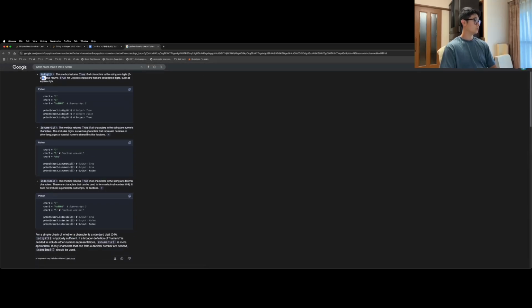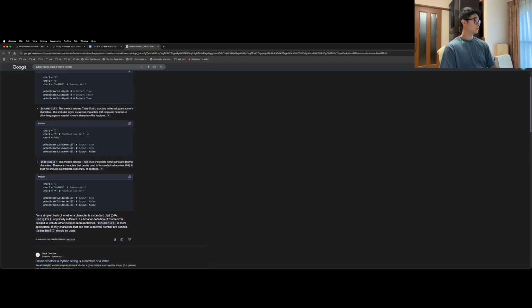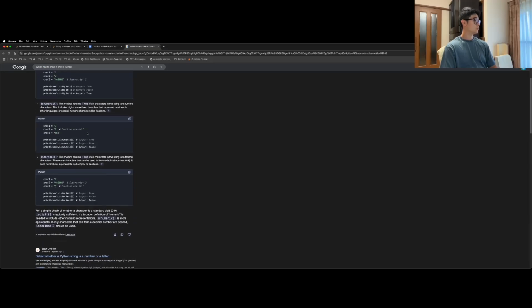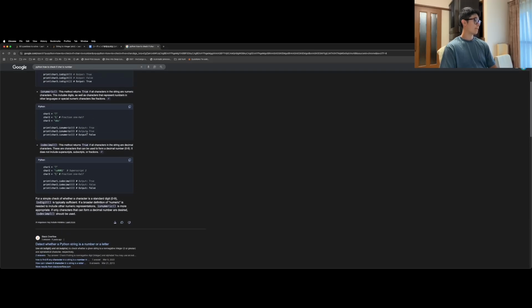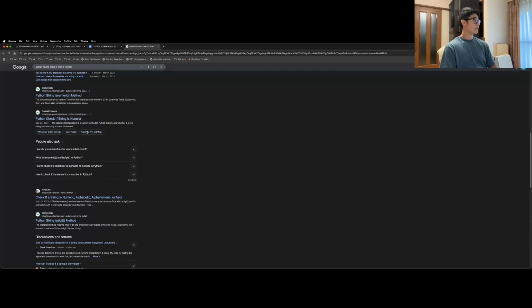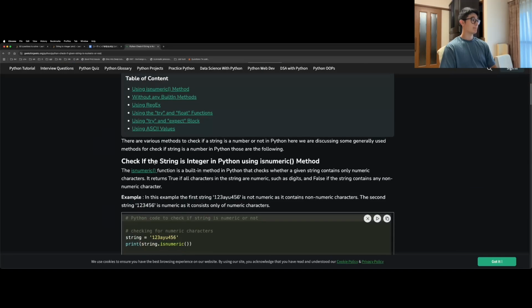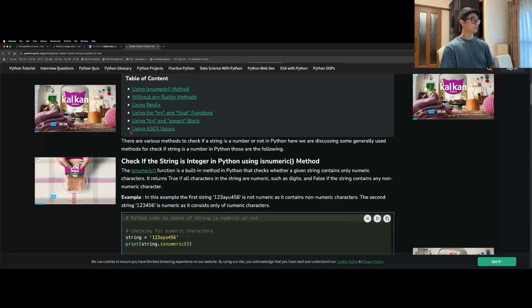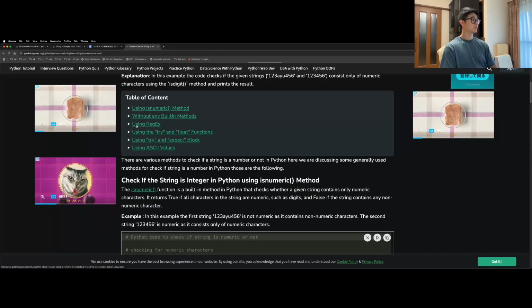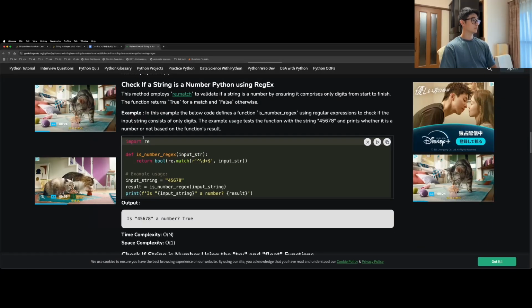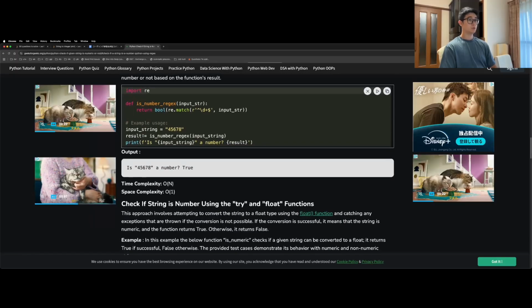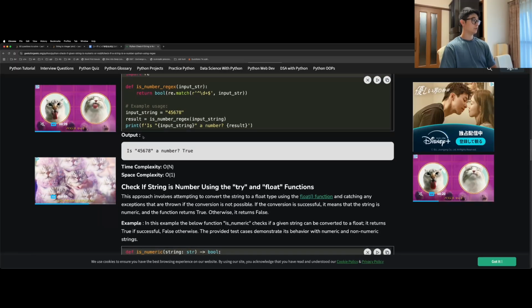All right. Yeah, using regex also sounds good.